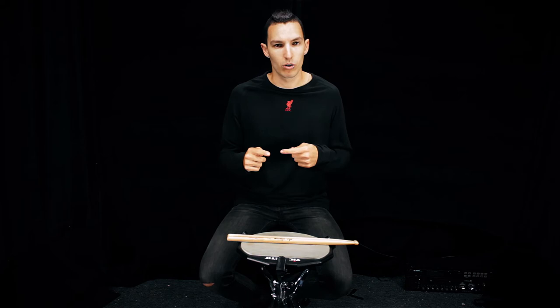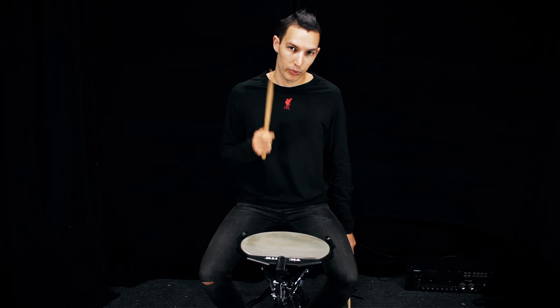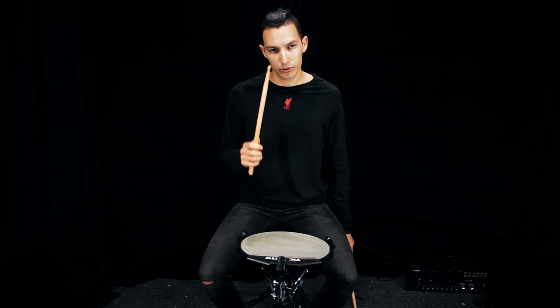I don't think about all these things. It just becomes natural because I've educated it in this part of my workout. So, things to pay attention to while we do this exercise. It's very important not to stop the rebound. We always have to follow the stick back, both in the arm section and in the finger section.